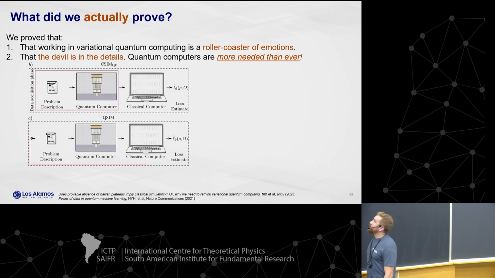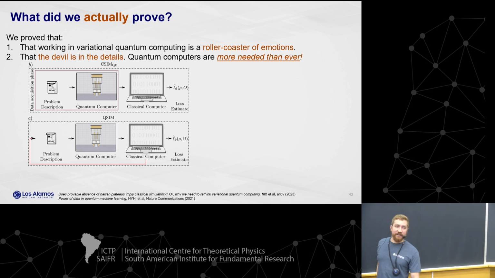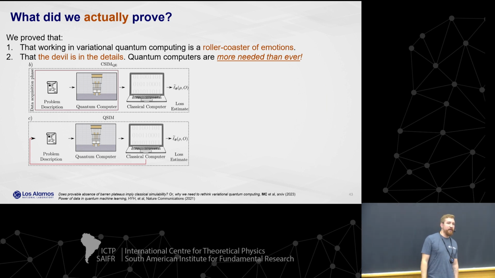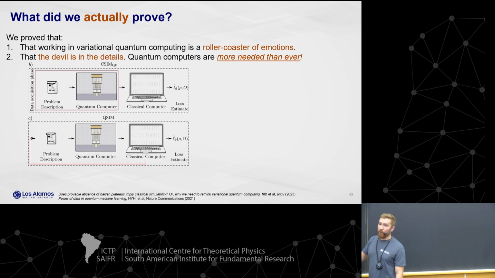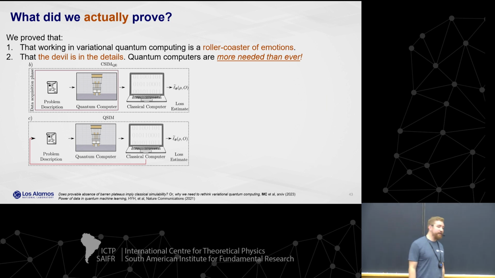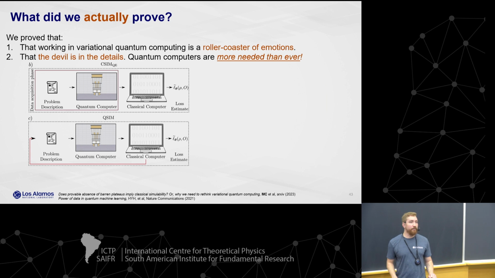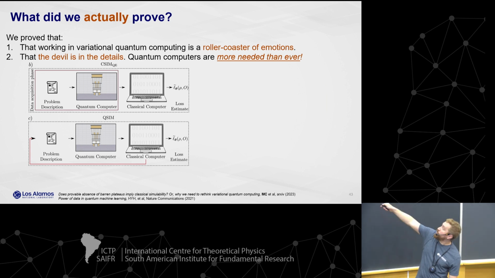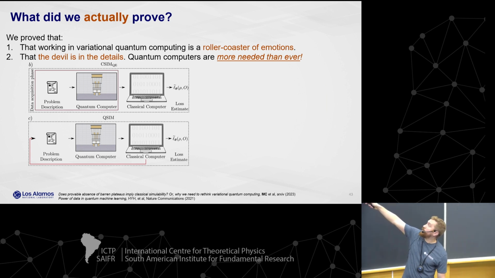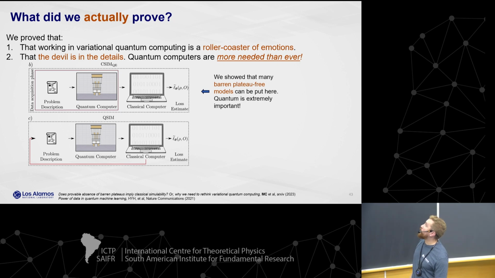But now we have this new computational paradigm, which is: I will give you the problem description, and I will allow you access during polynomial time to a quantum computer. You can make measurements, store those in a polynomially sized memory, and after that initial data acquisition phase, you're not allowed to use the quantum computer anymore. And your goal is to use the data that you've acquired during this first initial stage in a classical computer to estimate the loss function. And this is the type of dequantization that we're talking about.